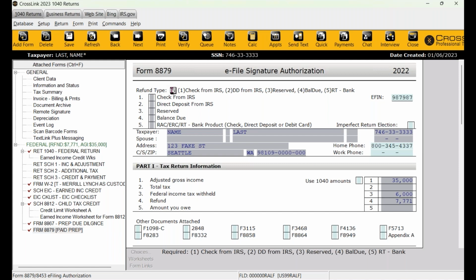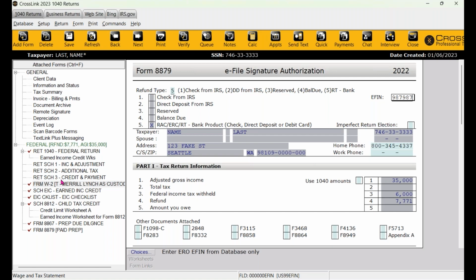Now, if it is a bank product, option 5 is the option that you'll want to select. If you select option 5 and you're approved for bank products, the bank app form will populate automatically over here to the federal forms. You'll see bank app pop in. And that's where you can finalize the bank product process, whether they want a direct deposit of the bank product, whether they want an advance, or at this point, since we're a little bit early in the season, the IRS isn't open yet, if they want a pre-act advance, a pre-acknowledged advance. Those are all handled using that bank app form.